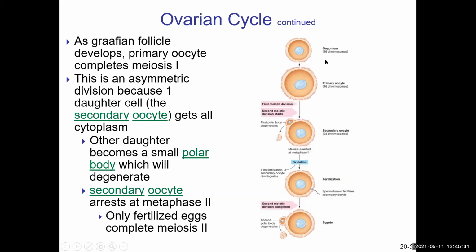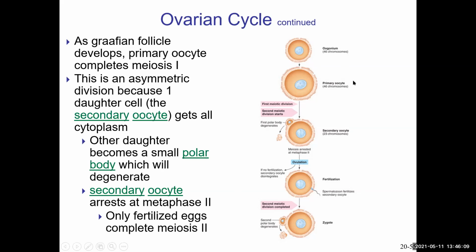So here you have oogonia, 46 chromosomes. This is called the primary oocyte in the cortex of the ovary. So where we are here is the cortex. If this were the sperm, what will happen? It will divide into two 46-chromosome daughter cells. One will move to the wall of the seminiferous tubule and one will come down, and then they make two secondary cells, and each will divide and make four of them, and that's why there will be four sperm.